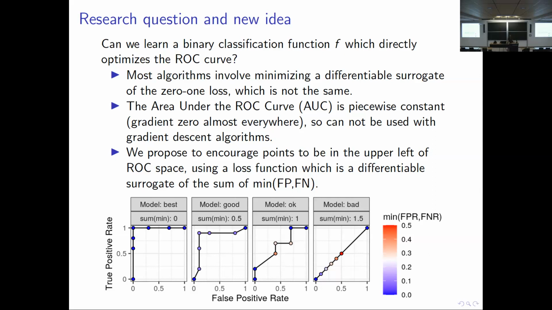So it turns out when you minimize the sum of the min, this is going to encourage a monotonic ROC curve like this. But in the case of change point detection, we have some weird cases where you maximize the AUC and you can get some strange situations where you're getting very large AUC values, but not very good values of this.